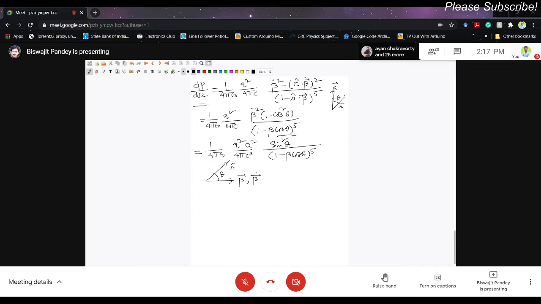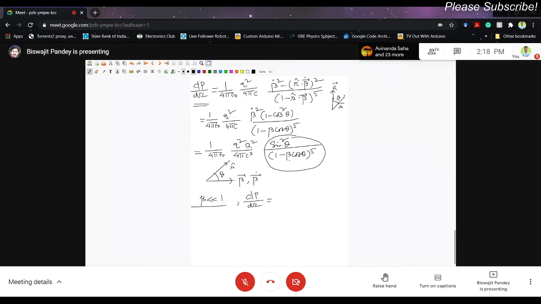See, the angular dependence is basically encoded here, right? So you can think how it should look. Of course, you should verify that this gives back the well-known Larmor formula. You can easily check that. The Larmor formula is valid for beta much less than 1. When beta is much less than 1, then what will dP/dΩ be?